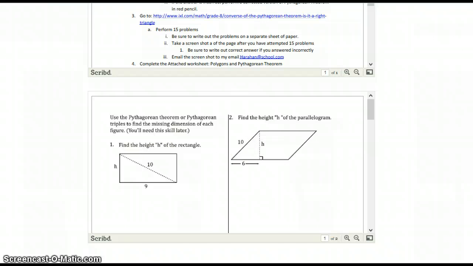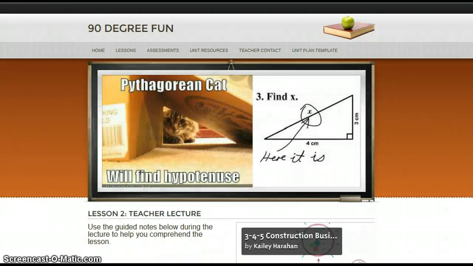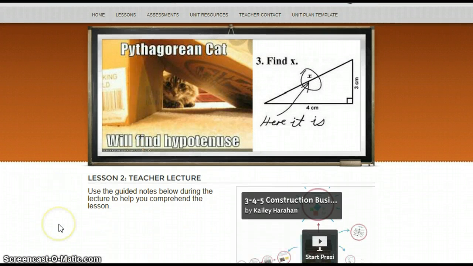This lesson is focused more on basics and different techniques of learning before moving on to my next lesson, which is lesson 2. Here we have Pythagorean cat solving an equation, but not really the correct way, although it's cute. But to start lesson 2, I have a presentation and Prezi.